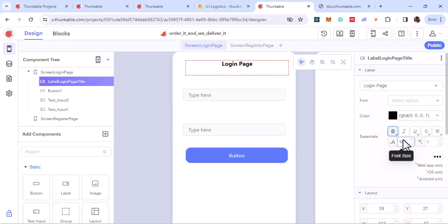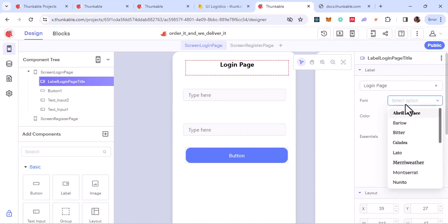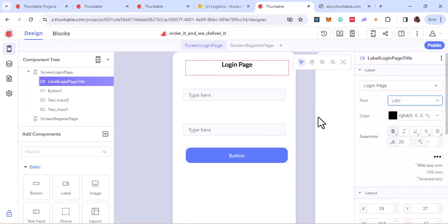So all these are all part of the essentials. We can change the font size. Maybe I want it to be bigger. I can change it to 20. You can change the font family. You can see various font family that you have under this drop down. Let me say I want to change it to this. I like this one. You can change it to any font that you like. You don't have to build it exactly like my own, but at least let our working principle be the same.